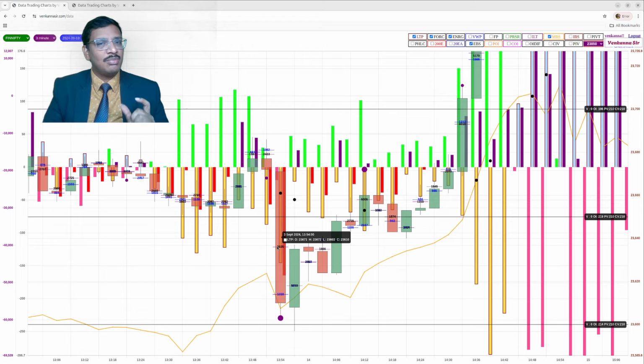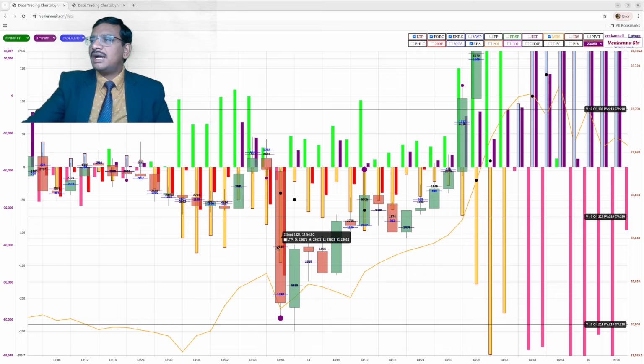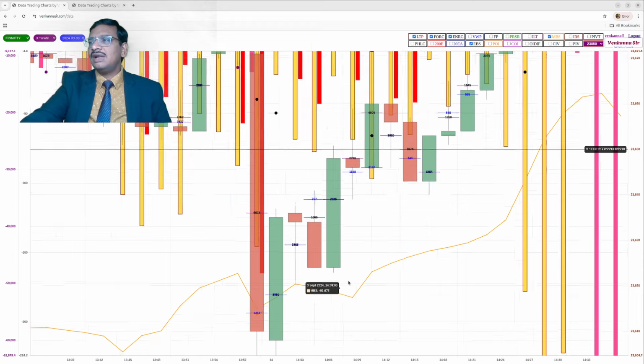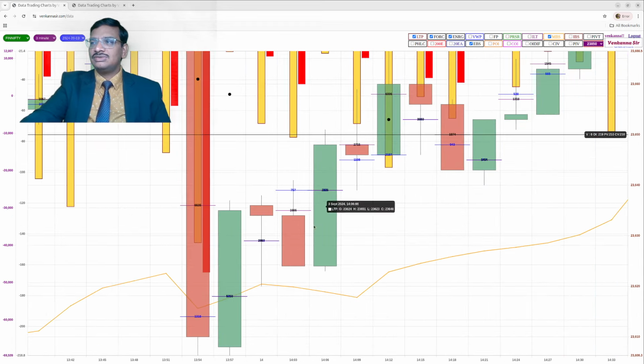So they make a market sell order, and then immediately on the very next candle they buy by offering a higher price, and that gives the confirmation on this particular red candle and this particular green candle. That is 1403 and 1406, these two candles gave me the confirmation that it is making an upward move. So that is the market sell order. You can notice that I can identify the market sell order like this.